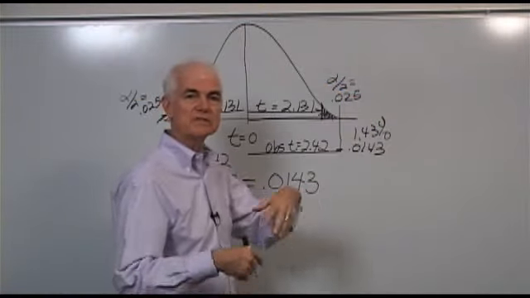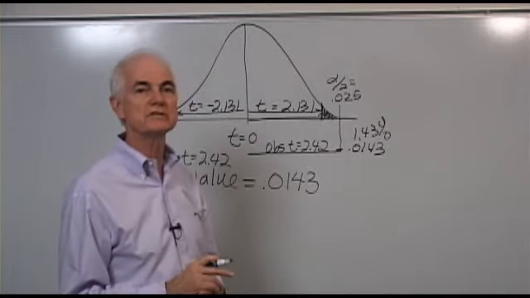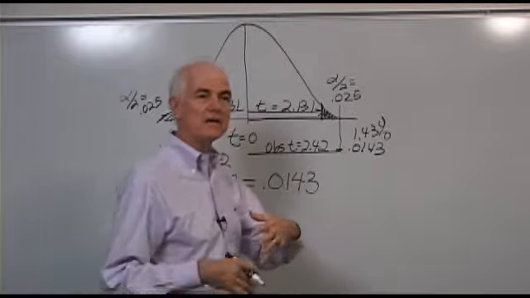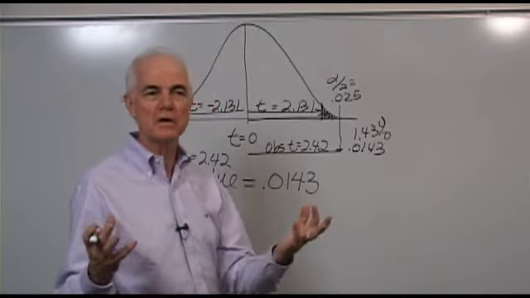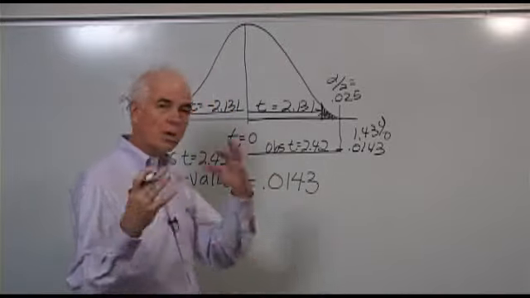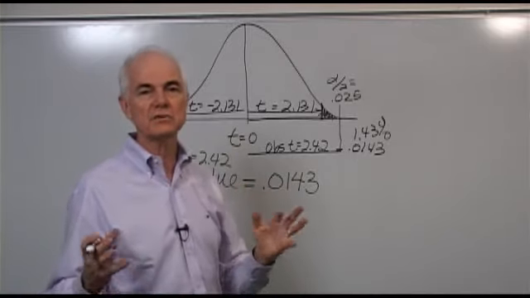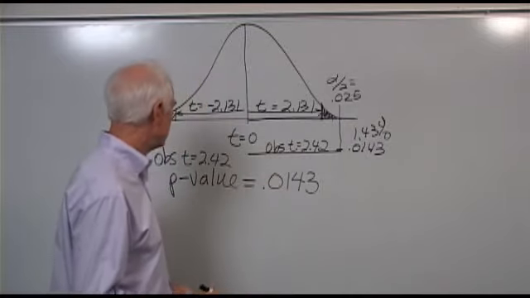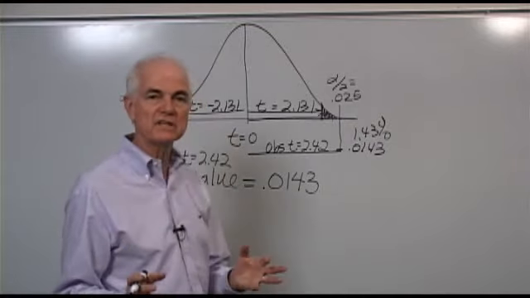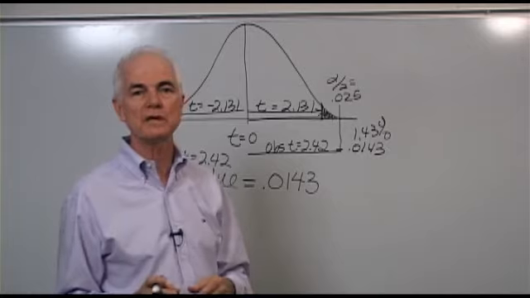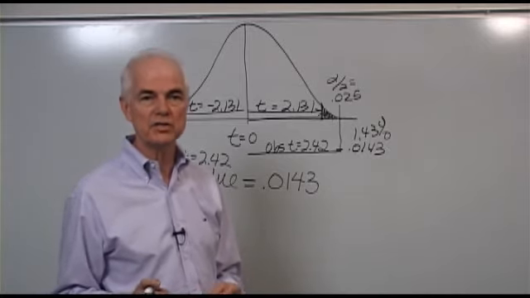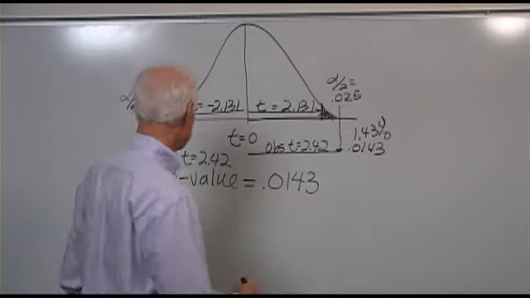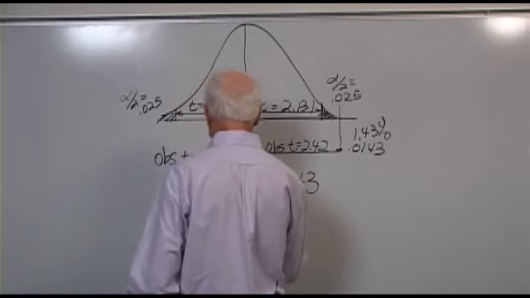If the p-value is smaller than alpha over 2 in a two-tail test, then we have quite a rare t. So we either got a very rare t that we got lucky with that occurred with a zero difference, or we conclude that there actually is a difference in the two methods, and that's what we decide here. So our decision is that there is a significant difference in the mean assembly times between method 1 and method 2.